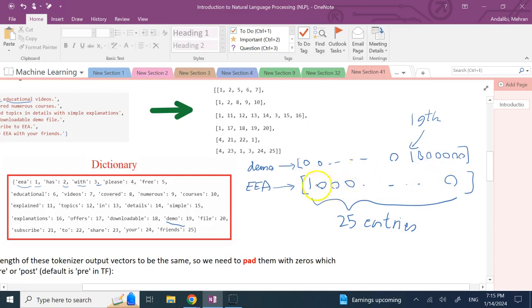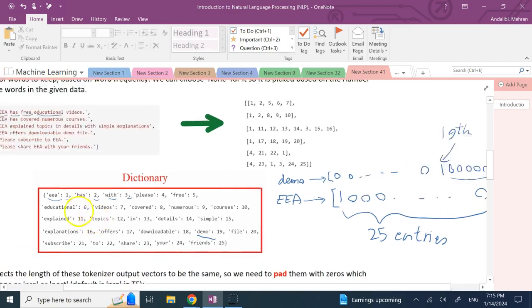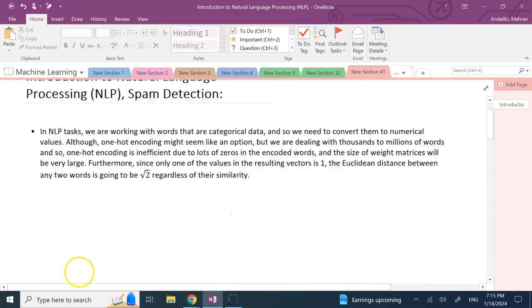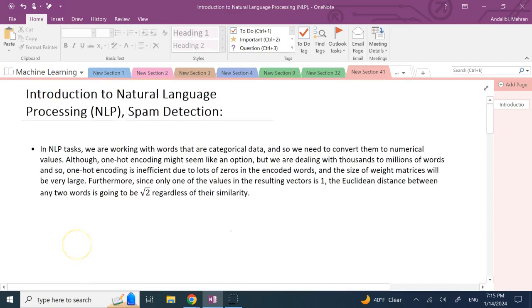Clearly you see this method of encoding is very inefficient because you're dealing with tons of zeros, and these vectors are very sparse. This is not an efficient way to encode words into numbers. One reason is, as I said, a ton of zeros that we really don't process for anything, and when they are multiplied by any gain, those zeros will just be zeros. So that's one reason.